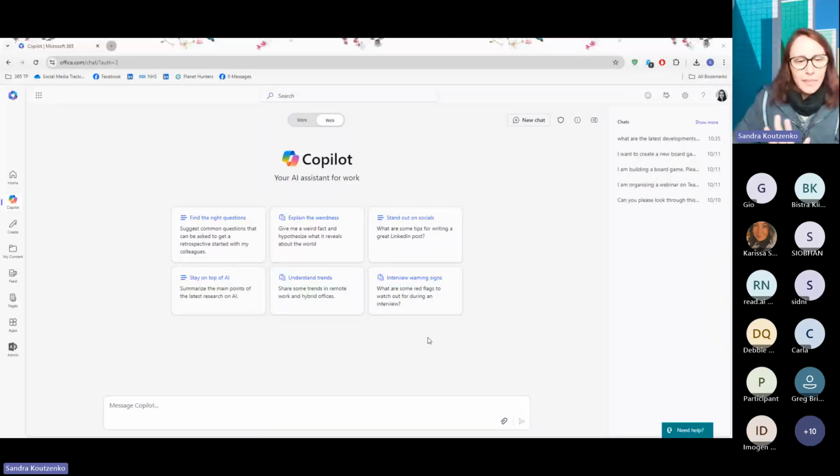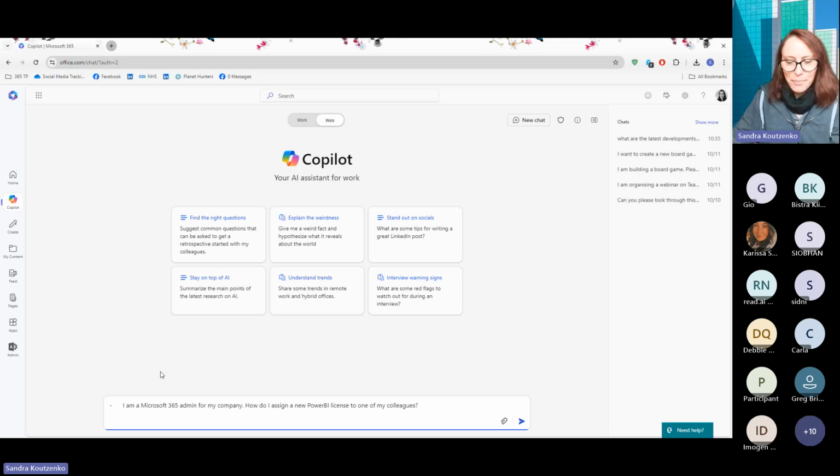Okay, so this is my live Copilot window. I'm just going to show you a few examples of prompts and how Copilot responds. These are very simplified prompts. It's true that if we were in a prompt engineering course, I would do things a little bit differently. But it's to show you that even if you're not a prompt expert, you can actually get decent results from AI and Copilot.